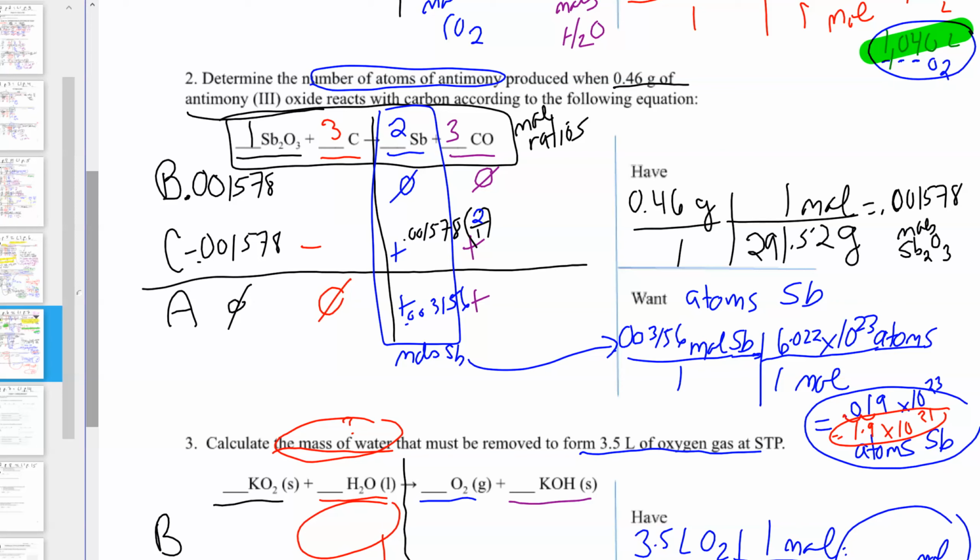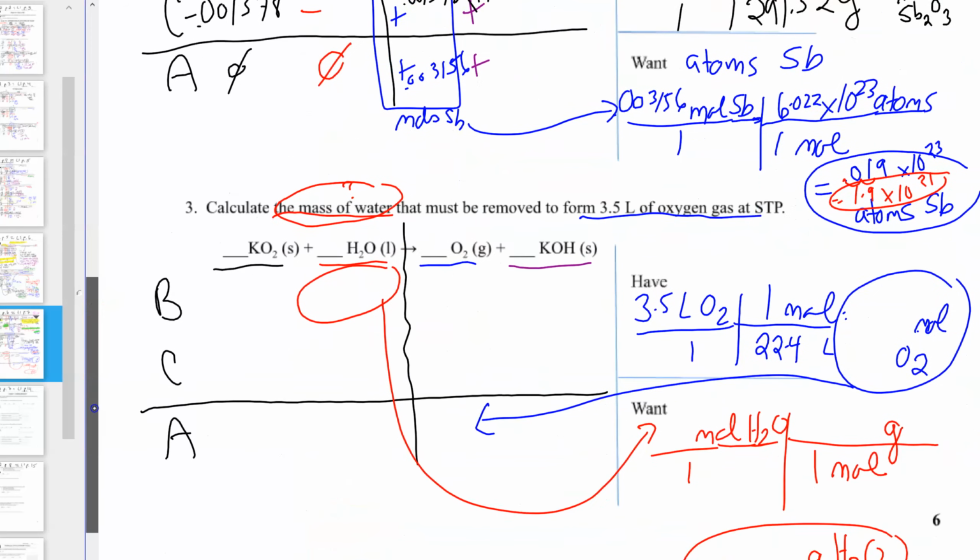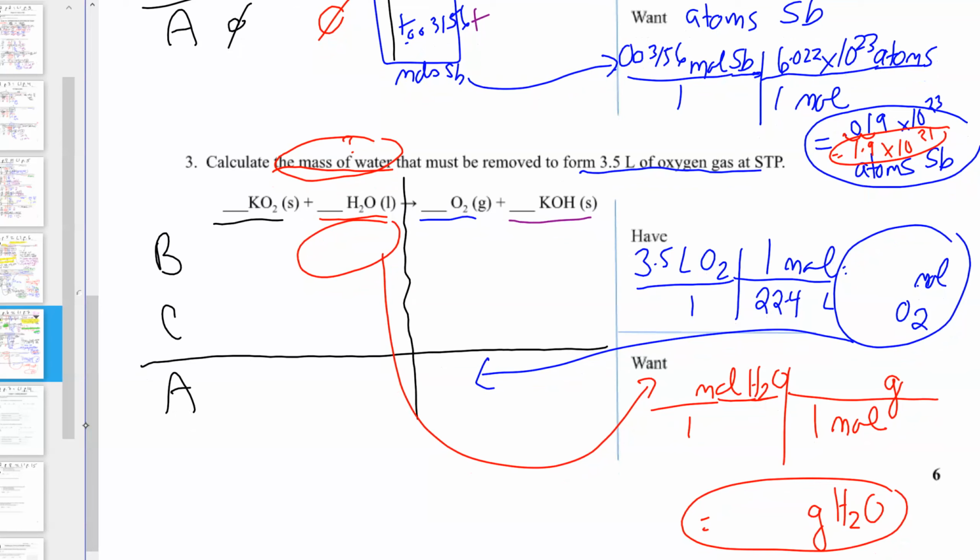Good news, I went and grabbed my real calculator, and I did that mental math right. So there's your final answer to 2 sig figs. Okay, we are almost done. This was a long video. Thanks for hanging in there.